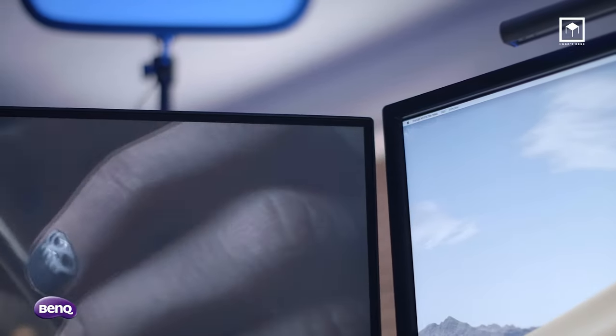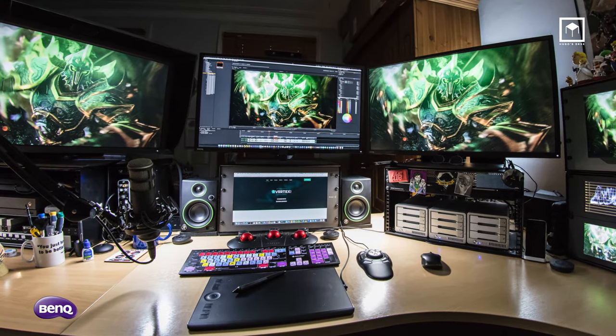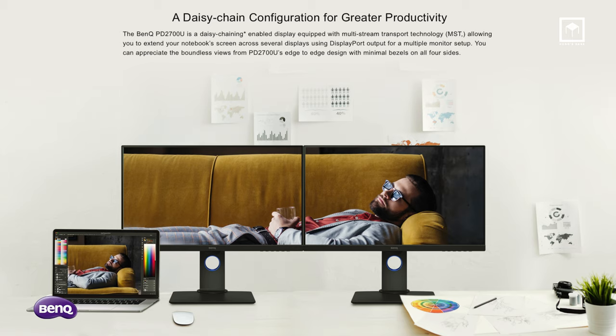BenQ says that this is a great monitor for designers, but I think it's more than just for designers. It also works for editors, for CG artists, compositors. It's a really versatile monitor. Right out of the box, my first impressions are pretty positive. We have an edge-to-edge monitor, which is great for dual, or even if you're nuts, you can have a triple monitor setup. And not to mention the great daisy chain capability so that you can basically connect monitor to monitor, really allowing you not to have a lot of cables going into your desktop.